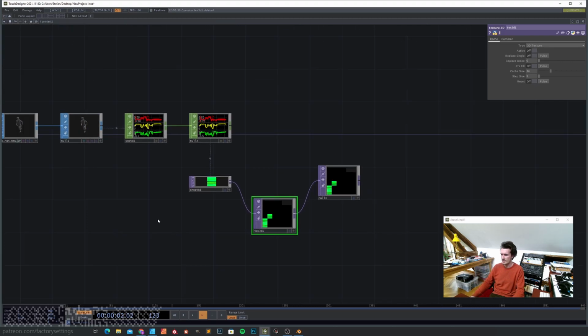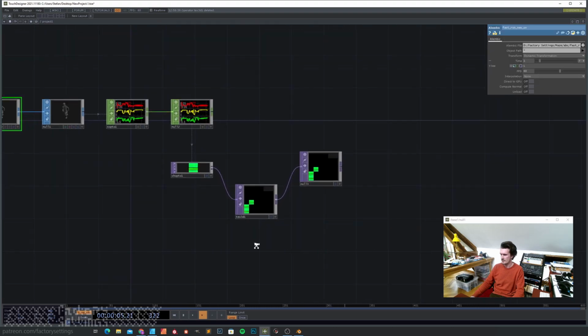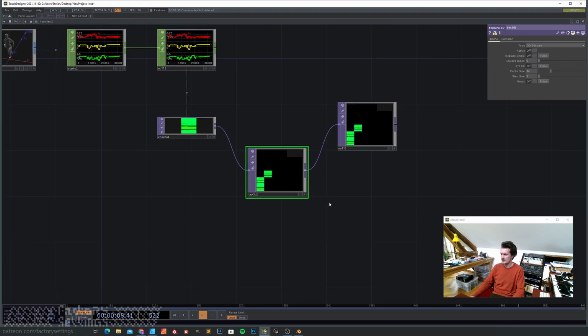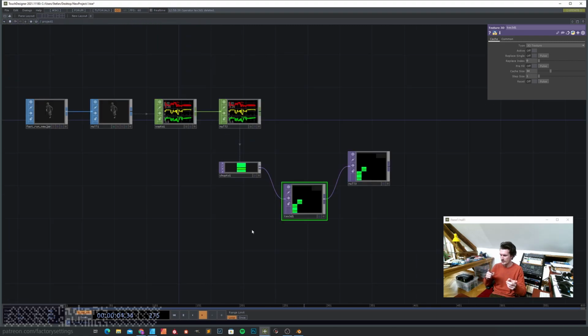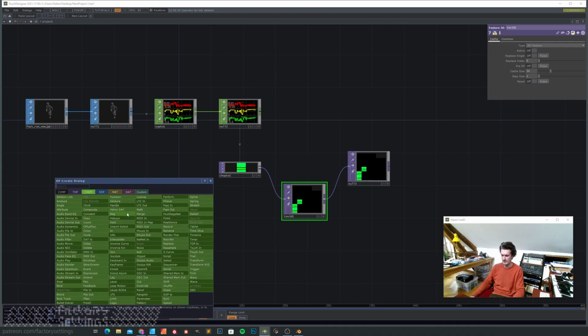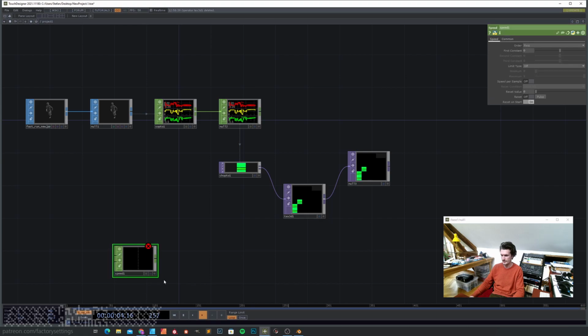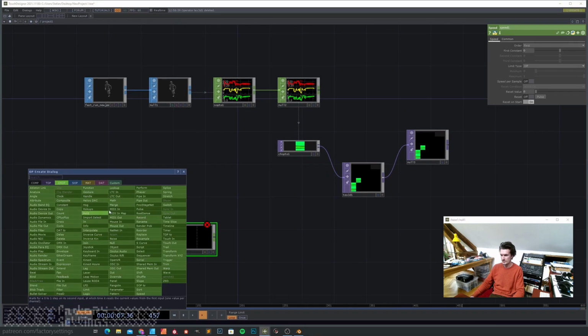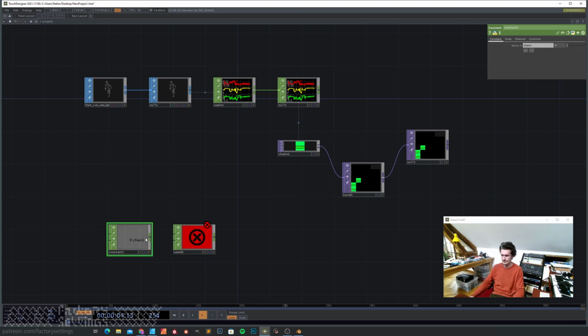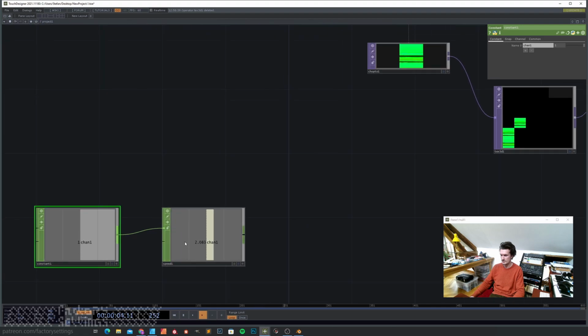So what we need to do is synchronize this time with this replace index. Okay, so let's recap. We have an alembic SOP which lasts 34 frames. So we need something incrementing up to 34 frames. And we can use a speed chop for that. It needs an input. Let's see, constant. If you leave it at 0, it's not going to play back. As soon as you put a value in here, let's say 1, it's going to start.